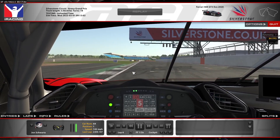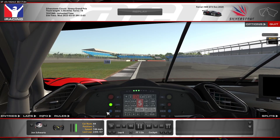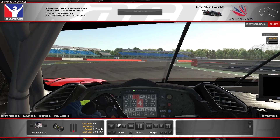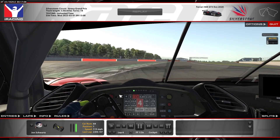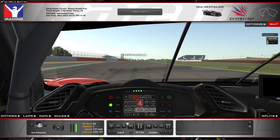As we're approaching Copse, looking at the left-hand side — the main goal here is to brake a bit earlier than you expect. I'm braking right at the 100 or just a little bit past, around 60%, downshifting to fourth. You've just got to nail hitting this inside curb. If you run wide, it's really going to push you wide, get a 1x, and it's easy to lose a lot of time. So really focus on the exit more than the entry through Copse.